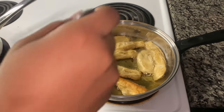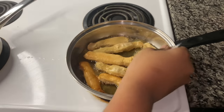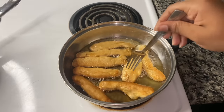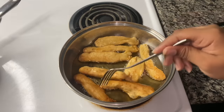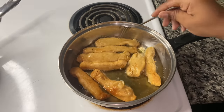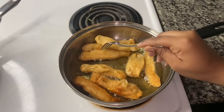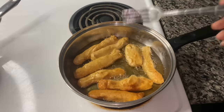So now we're gonna flip our festivals. So these are my festivals and I think they're done. But you know, you don't want to fry them and them too tough. But I actually think they're done. Yeah, it feels very light and airy inside. How long does festival take to cook though? I don't want to take them out and they're not done, but they're brown, so I would assume that they're done. I'm gonna give them 1 more minute and then take them out.